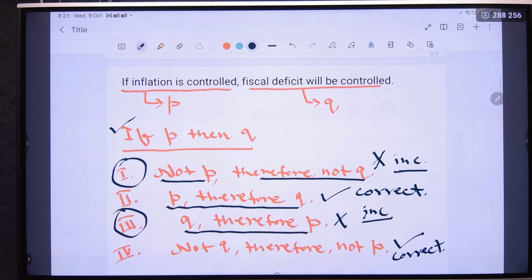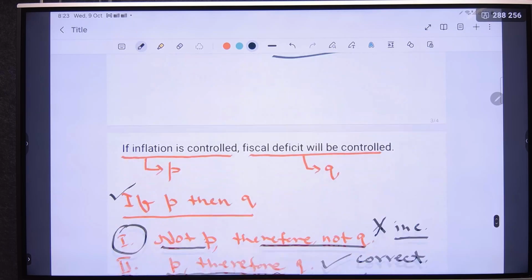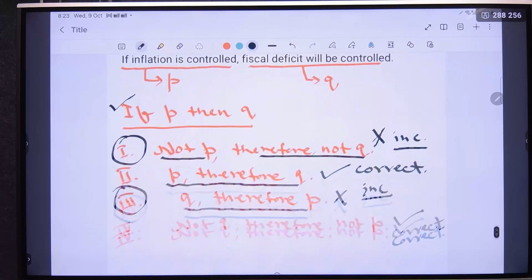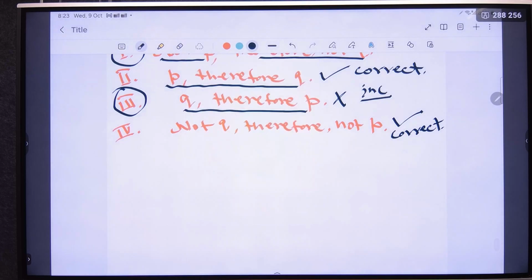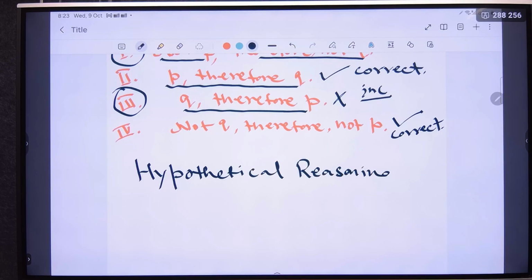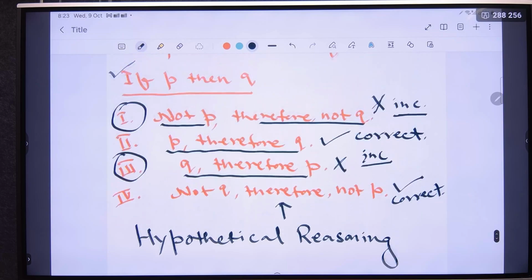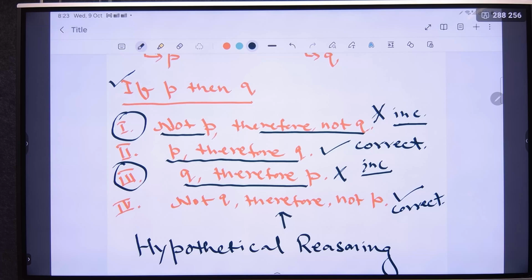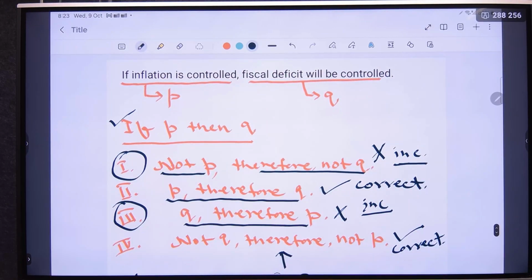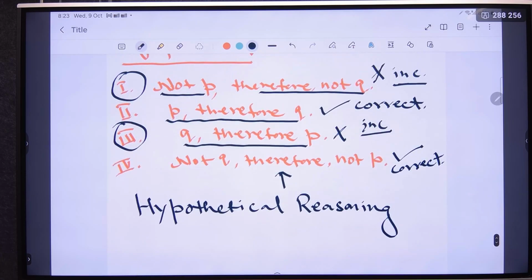This was an example of what I like to name as hypothetical reasoning. And इसके जो 4 scenarios हैं मैंने आपको दिखाए. And now you will relate, use some practice statements. I will give you more such statements, combinations of such statements, and after practicing them you will be able to understand why which option is correct, which is not correct. So this hypothetical reasoning से आपको बचना है and आपको पता होना चाहिए कि which is correct, which is incorrect inference.